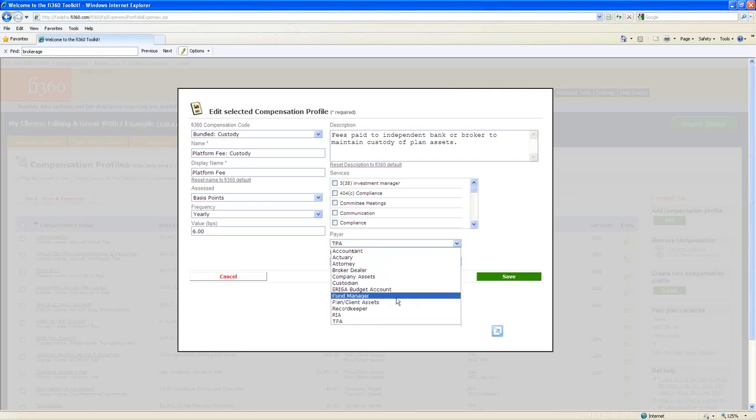So let's say the fund manager is giving you some compensation as an RIA for directing business their way. You could indicate the fee and state it just like we did before, how it's described, and simply by choosing the payer, the fund manager, and the payee as whoever it might be, it will show up in the 4AP2 disclosure as indirect compensation received by whoever you select as the payee. So that allows you to define direct compensation, indirect compensation, and compensation between related parties simply by customizing the payer and payee options.